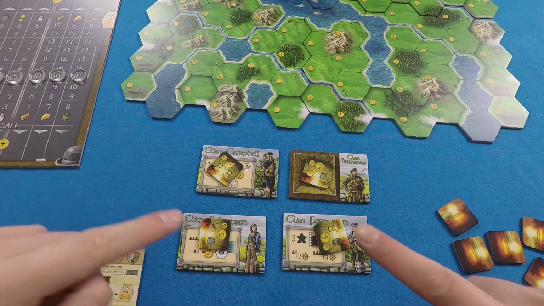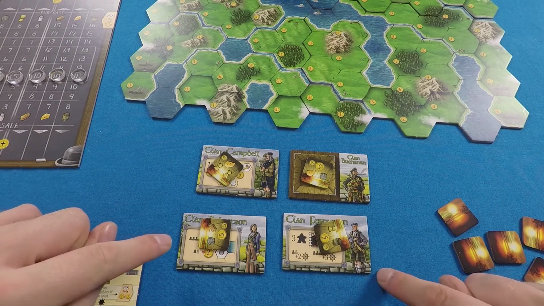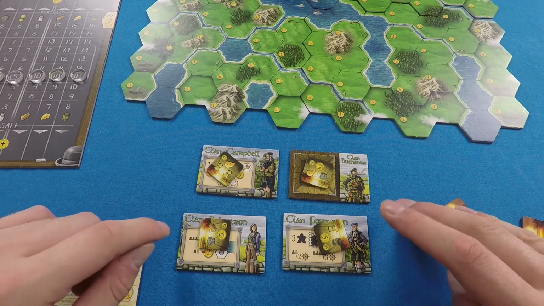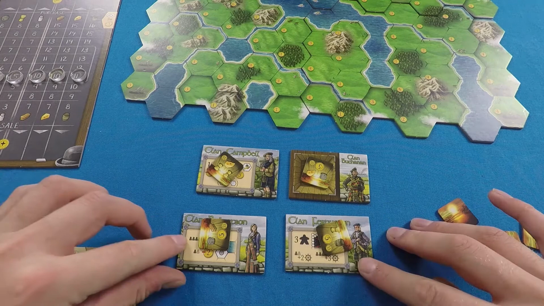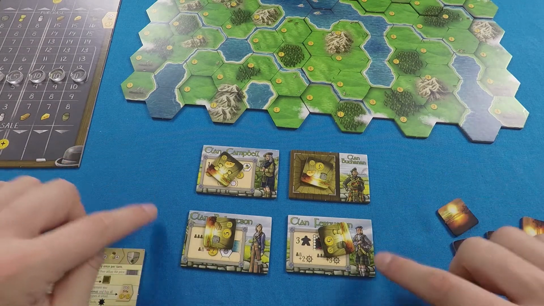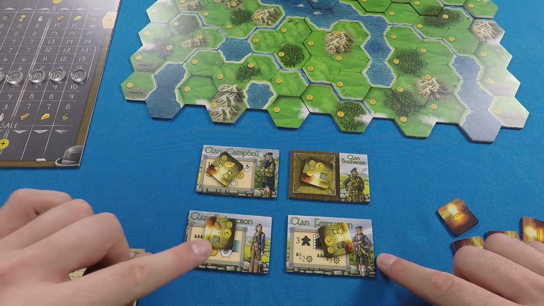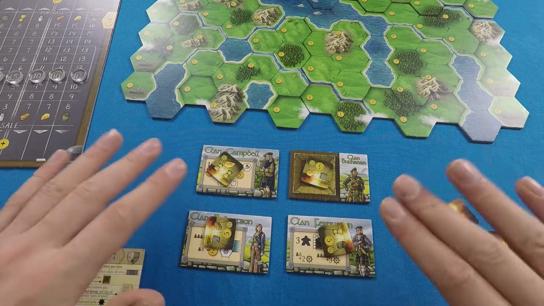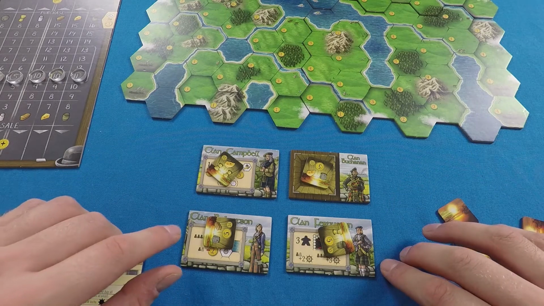Now, in the official setup, the last player gets to choose first, then the second player, and finally the first player will choose their clan last. There is a variant where the clans don't have any clan powers, so none of this matters, and another variant where you can bid on the clans in order to determine who gets which one they want, and that's recommended for more experienced players of the game anyway.